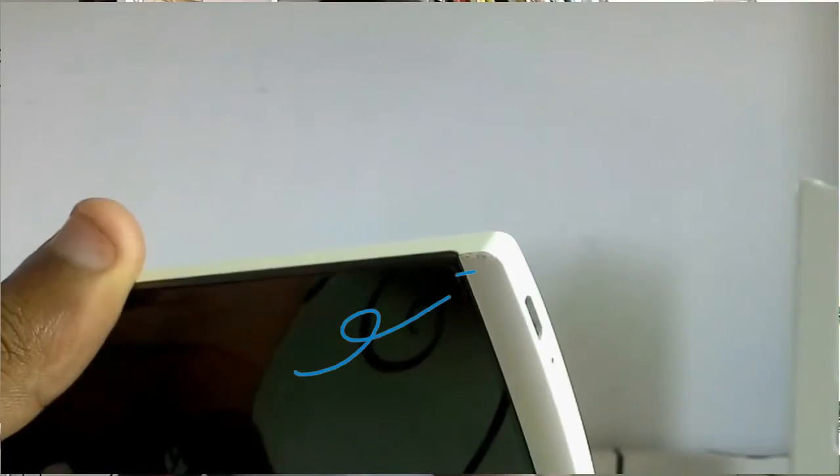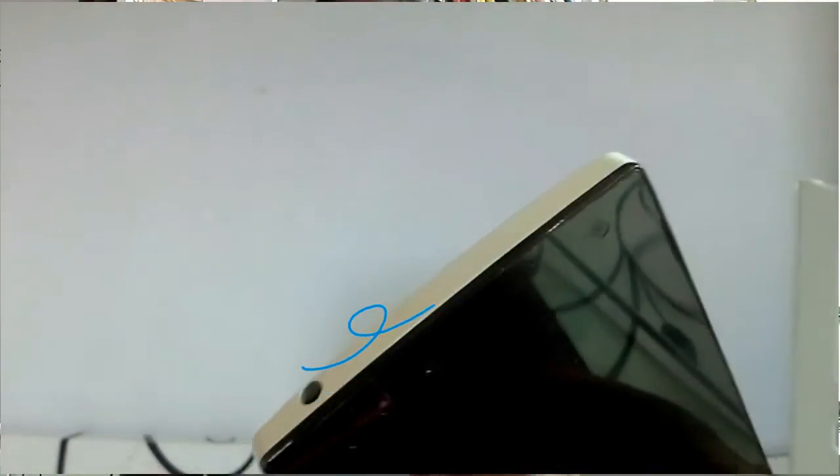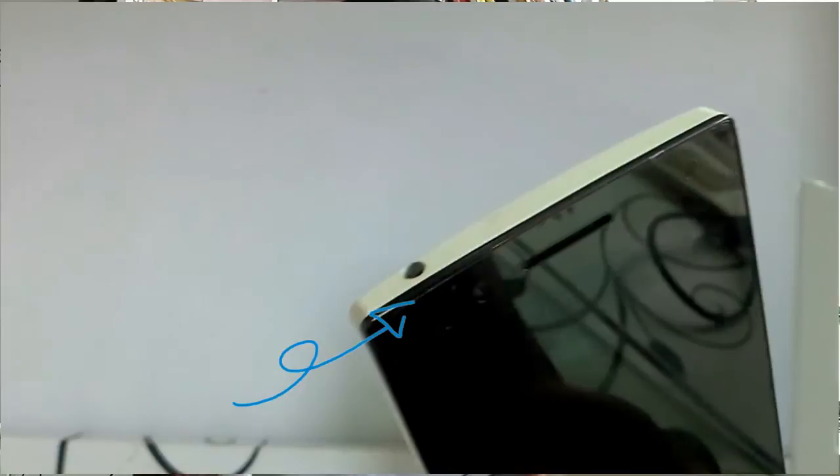If you're already on the market deciding to choose between these two devices, you can't go wrong with the LG G2. The Oppo Find 5 is a good phone, sturdy — but how sturdy enough is it? When it falls down it still gets dents and scratches. It's a smartphone, and I don't feel the LG G2 feels cheap at all — it feels really, really sturdy and cool to hold in the hand compared to the Find 5.